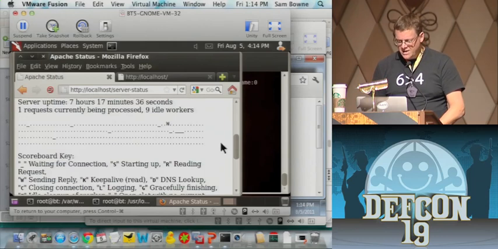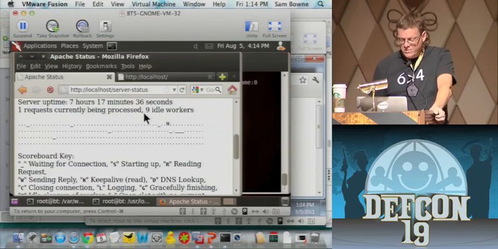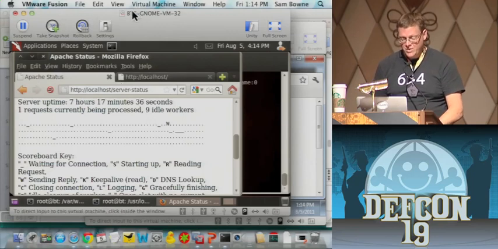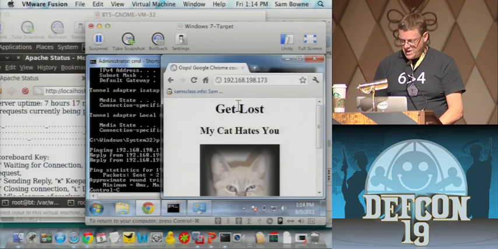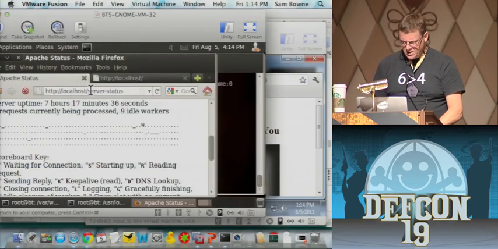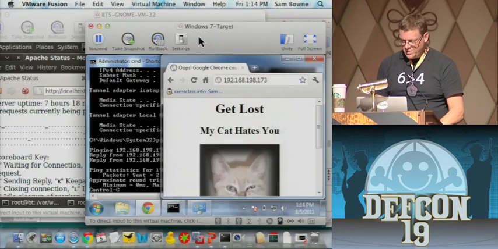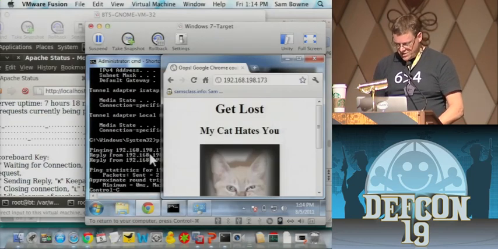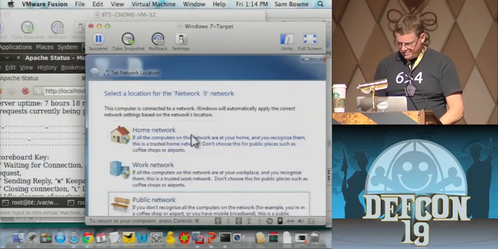And down here, these are the current connections. There's one connection waiting here, and all the rest are available, of hundreds of connections available. So this server can handle hundreds of people viewing that web page. So if I go over here, and this guy views that web page, it should show up here as another connection, and so it does. Now I have a couple connections. So now let's attack this poor Linux machine from this Windows machine. We'll start with the old-fashioned stuff, the low-orbit ion cannon.